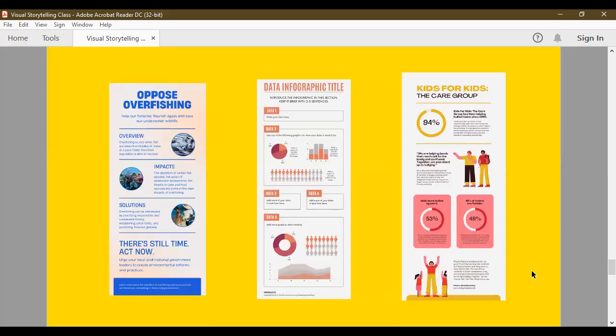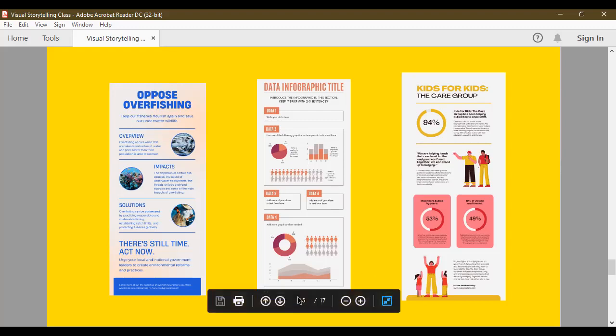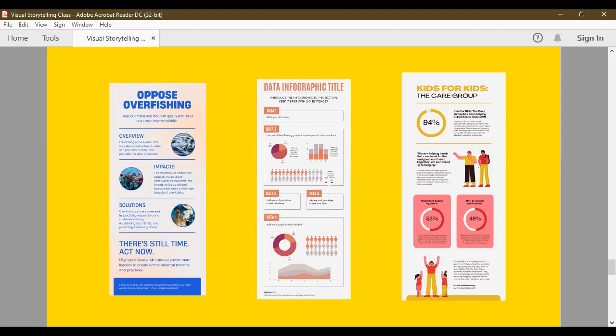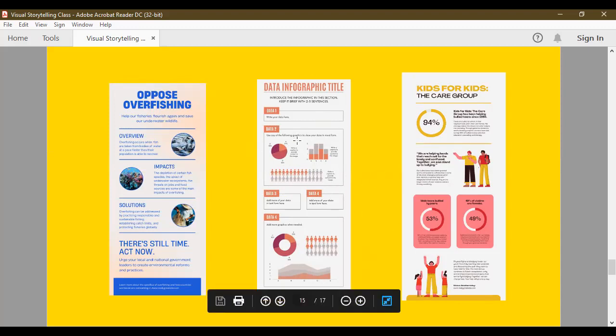So here are some examples of infographics. There are different types. I think I can send links to different platforms where you can get infographic templates. When I talked about representing data, there are pie charts, different graphs, all these different visual representations. You're going to have that data somewhere, whether it's on an Excel sheet or whatever, and then you can transpose it onto the infographic.